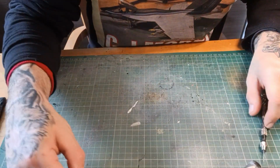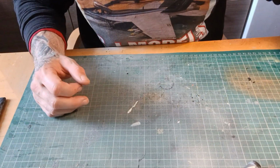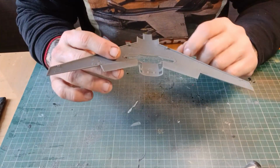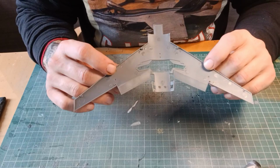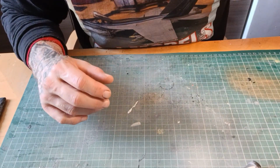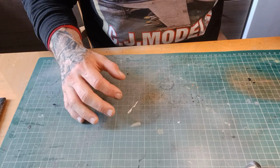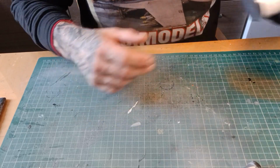Okay, that's that done. So what we're going to do now, I'll do the wings off camera. Like I said, there's 4 holes to drill. We'll do them off camera, save you sitting here watching me do that. I'm going to do the jet exhaust in a moment.